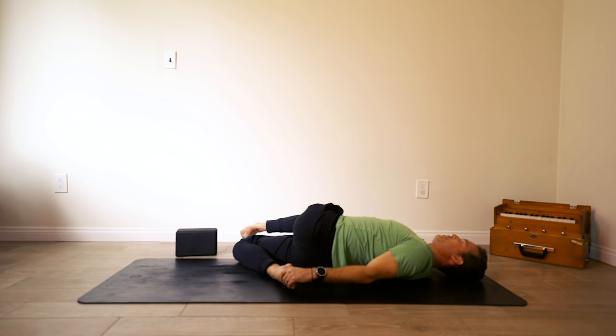See if you can find paradise throughout every moment of this practice, even the difficult ones, where maybe you're in a difficult pose, or maybe your mind gets a little agitated or restless. To find paradise right where you are.